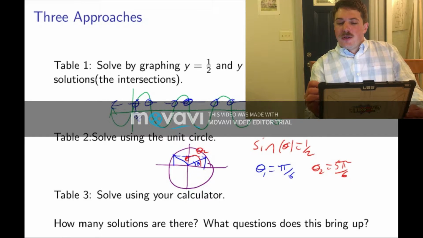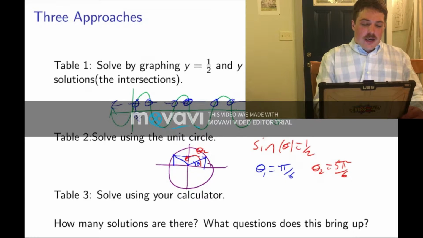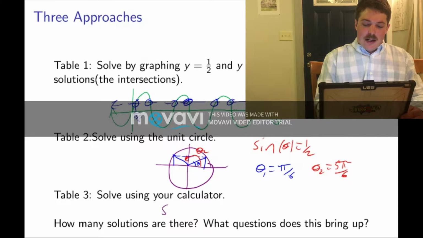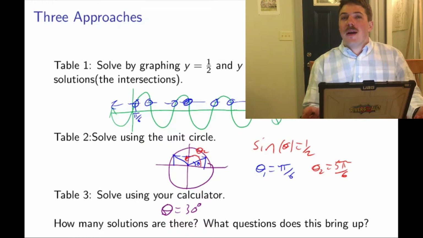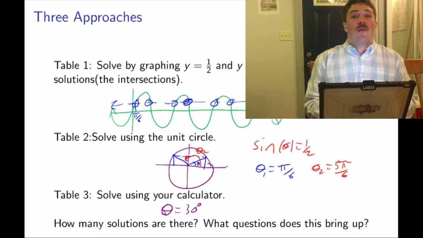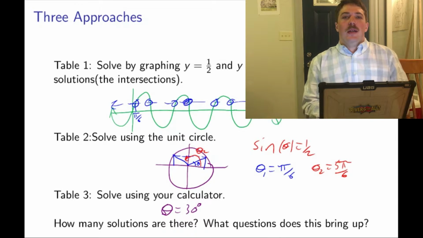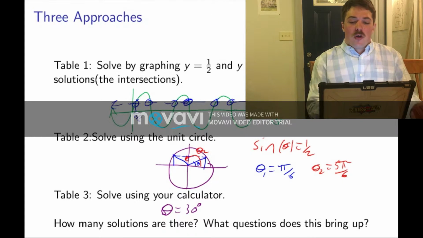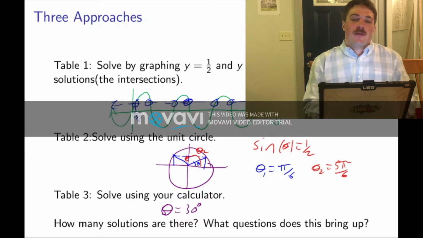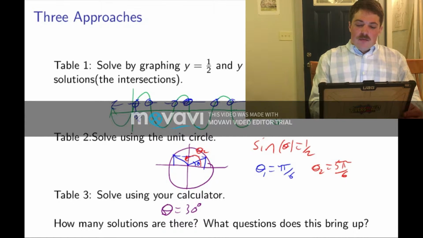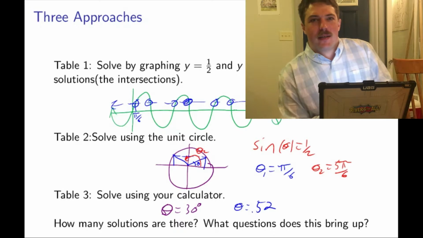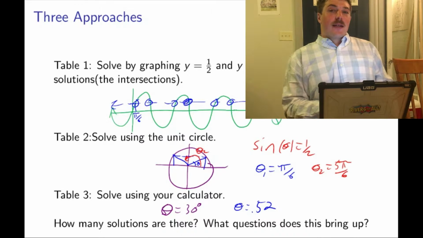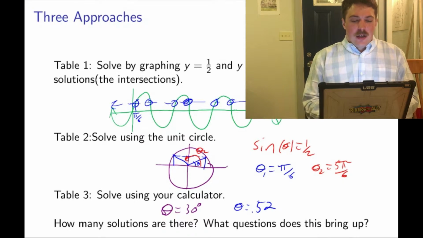And then we go through and do it in our calculator. If we're in degree mode, it'll give us that theta is equal to 30 degrees. Preferably right now, we're going to be working in radians. It just makes solving these problems a little bit more straightforward because our input for our graphs is actually in radians, right? And so if we got that in radians, then we're going to get theta 1 is equal to, I think about 0.52, which is pi divided by 6. So you're not necessarily going to recognize that as pi/6, and that's okay.